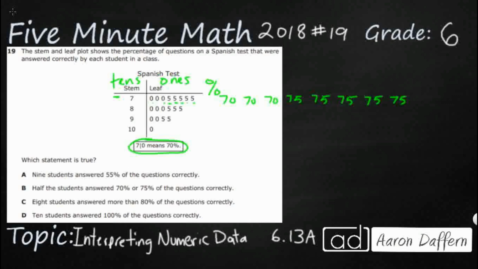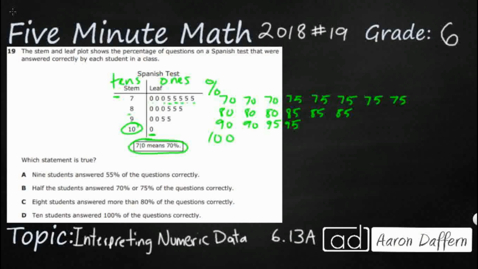So if we're looking at our 8 as our stem, we've got 80, 80, 80, just like we have 3 70s, but now we only have 3 85s, 85, 85, and 85. And then reading our 90, 90, 95, 95. Now notice we have a 10 in the stem. So 10 in the tens place is really more like a 100, but we can only have a 1-digit leaf, so that's why we have a 10 in the tens place. So that's our data. Now how does that help us?